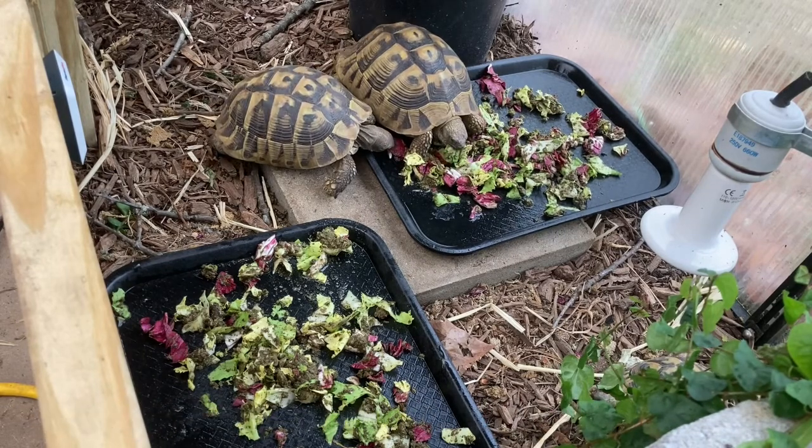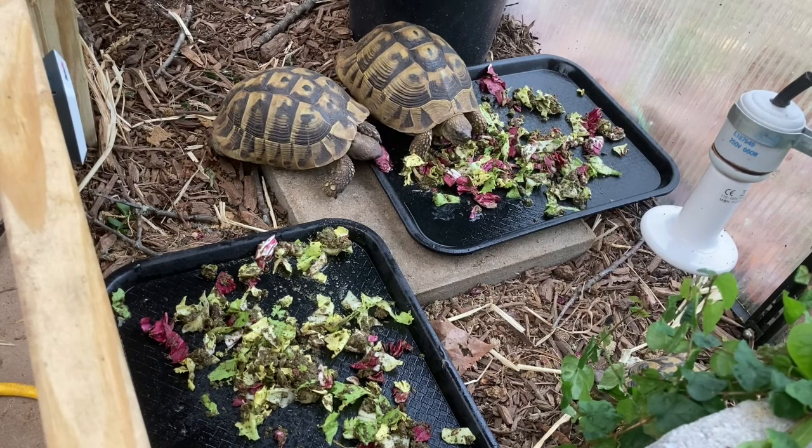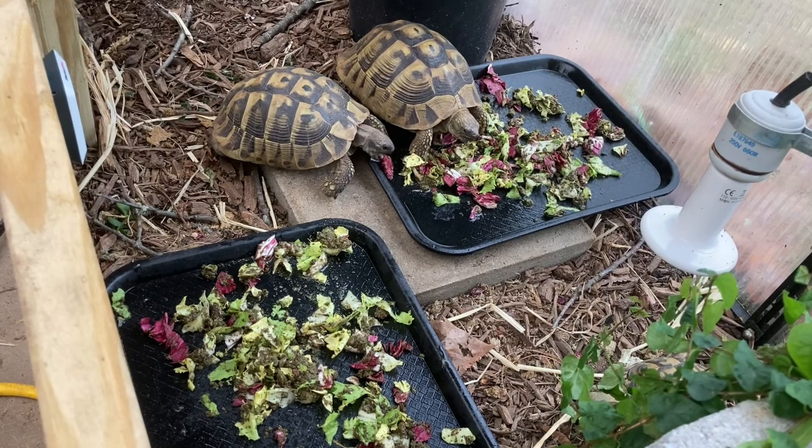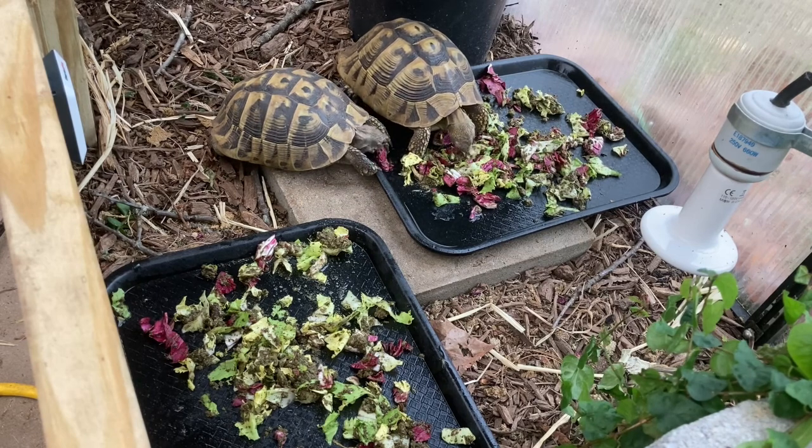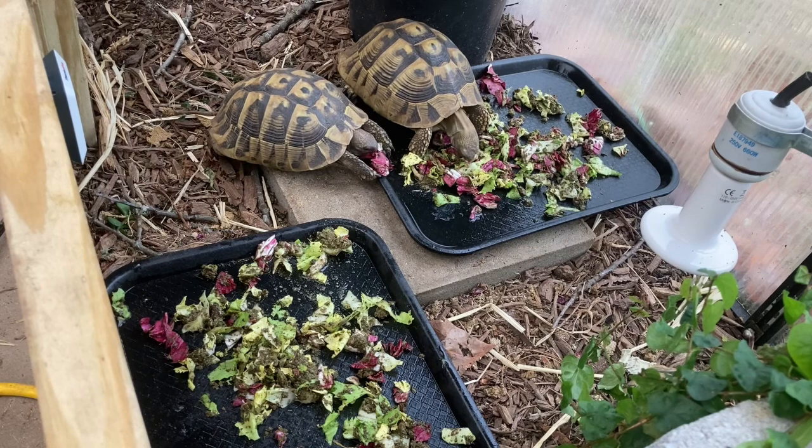There's plenty of places out there that sell either dried herbs or dried weeds specifically for tortoises. There's plenty of breeders out there that have websites that are good, solid people that you can buy a mix from. The Missouri, you can get that relatively easy. You can get it off of Amazon, you can go directly to Missouri and get a 25-pound bag if you want.